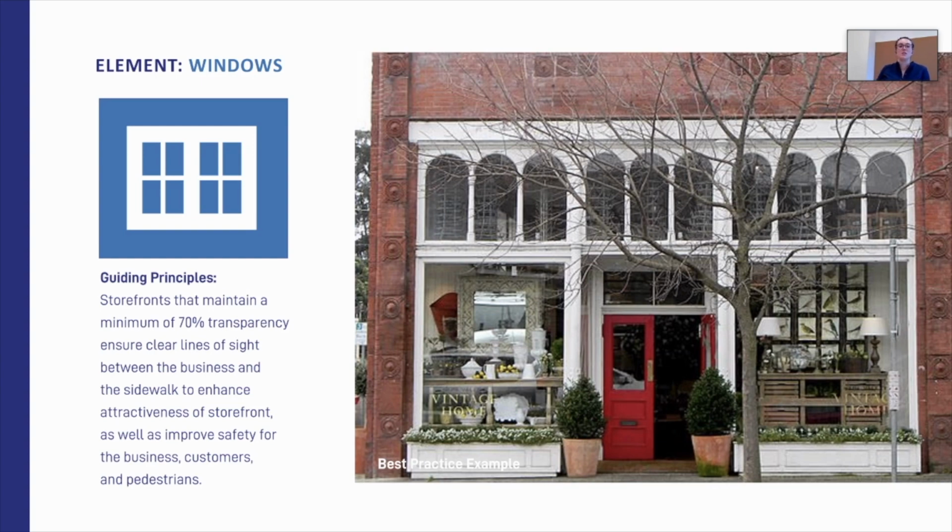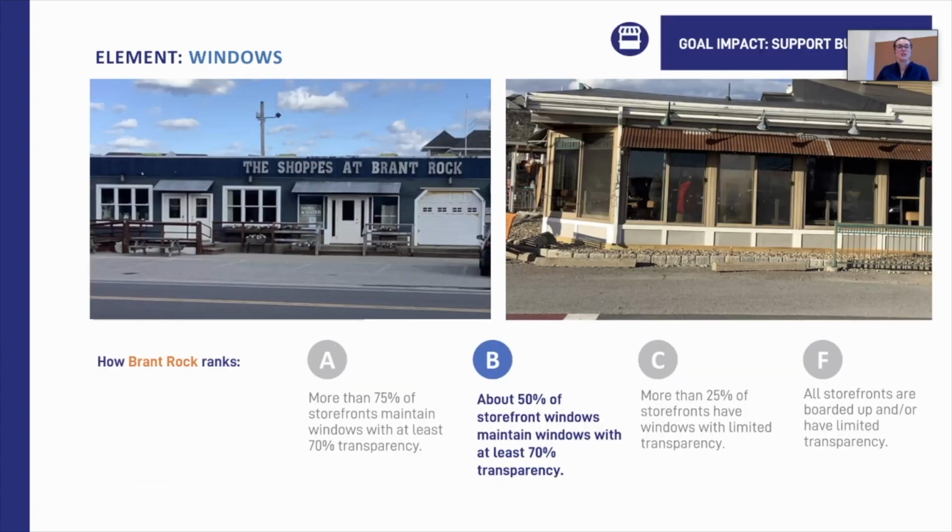So this is something important that we noticed and that the state wanted us to record. We noticed that you actually received a score of B, which is great. Again, not an A, it's not perfect, but few communities are perfect. So a B score is good in that you do have well-maintained and great-looking signage. It's transparent. It lets visitors and those frequenting the businesses know what's going on, what's in there, what they can get. So that is definitely a good score.